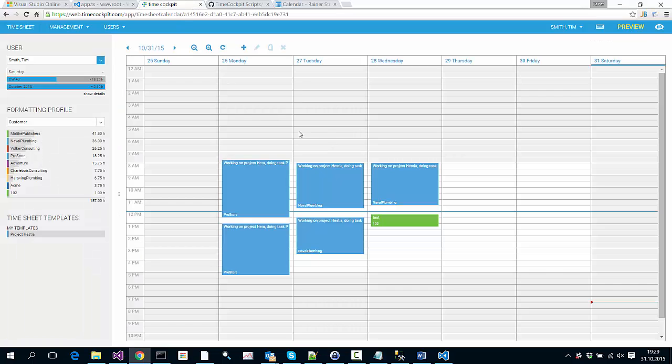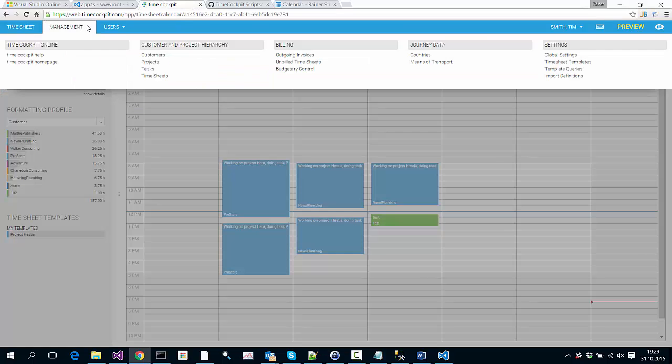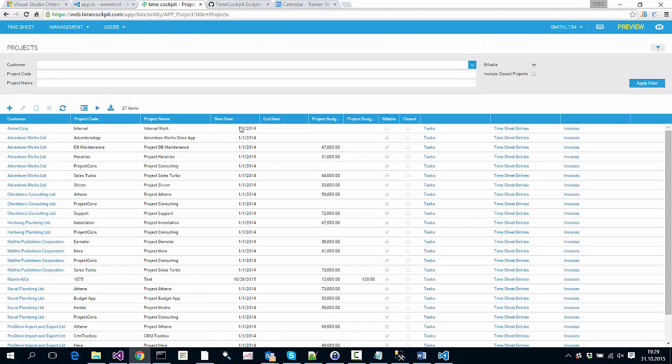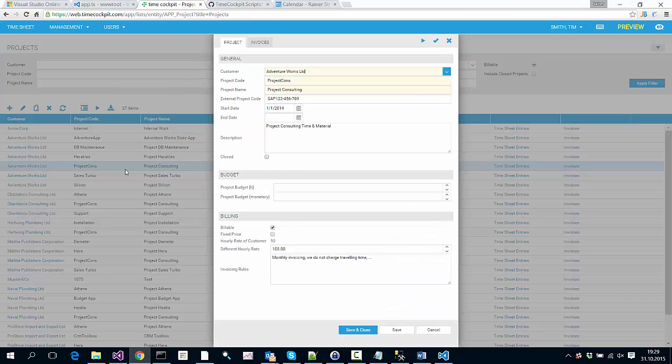By the way, here you see Time Cockpit, you have the graphical calendar. Inside of Time Cockpit, we can take a look at all the projects. Here you see the list of projects, we can filter and things like that. We can take a look at the details of such a project. And it's important to know that Time Cockpit is extremely adaptable. You can adjust the data model, you can add additional fields, you can add references, you can change the business logic, workflows, lists, reports, permission system, and all this stuff.